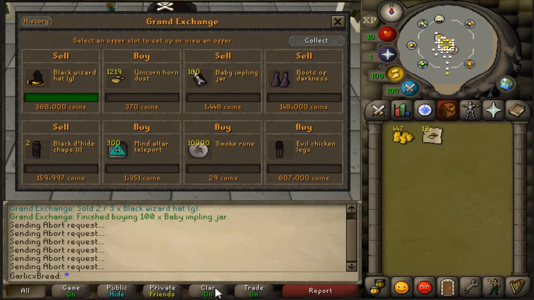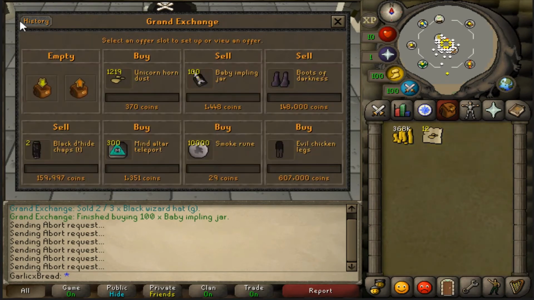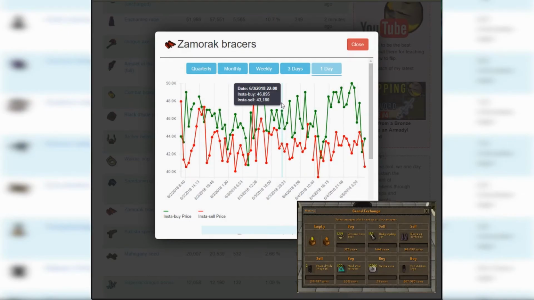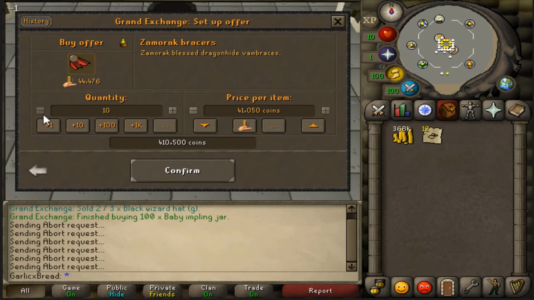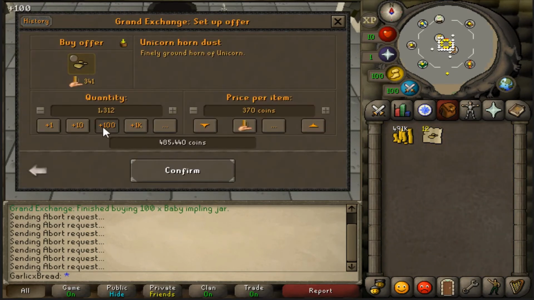Oh hell yeah, the last Black Wizard hat sold. That's another 368k. So looking at our profits, we bought all of those Black Wizard hats for 350k and we sold them for 1.15 mil. That's a profit of 800k on those hats. So to use the money from the last Wizard hat, I found Zamorak braces. For the last day, it's been bouncing around between 40k and 50k, and according to the latest prices, our plan is to buy for 41k and to sell for around 50k. And I'll just put the remaining 40k into Unicorn Dust again.